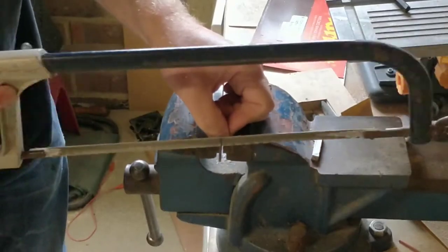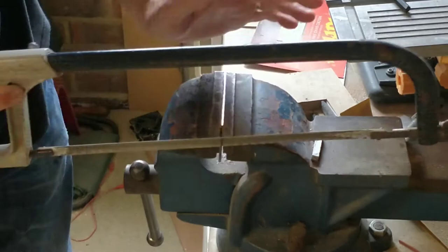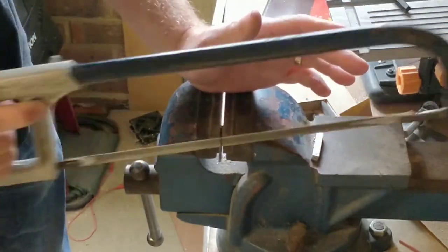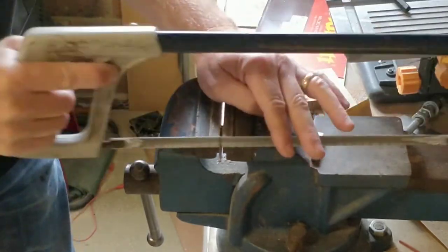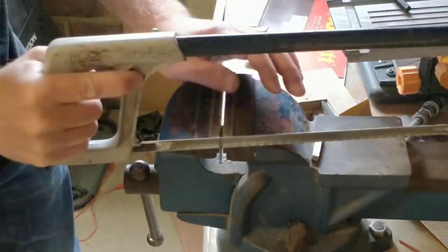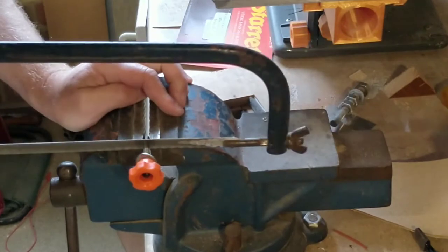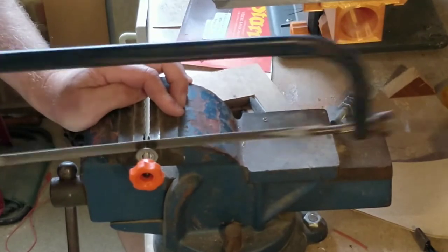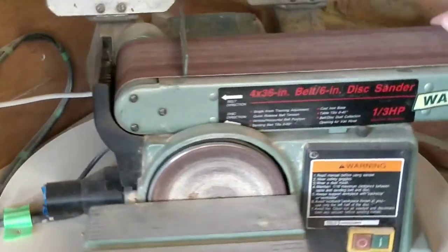And to make the pin, I used a cheap Chinese drill bit. These drill bits seduce me with their price, but they really are useless. As well as cutting them easily with a hacksaw, they also bend, something I've never seen a drill bit do before. The carriage now complete, all that's left is to make the knob, and I'm using one I salvaged from an old Black & Decker worktop router table.